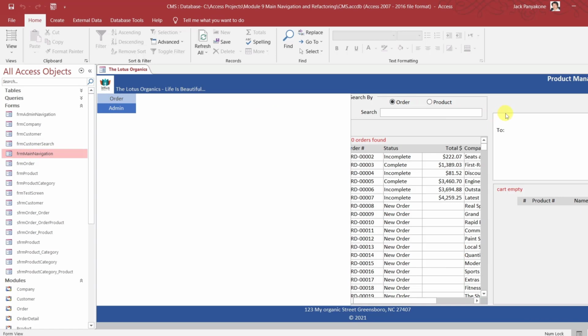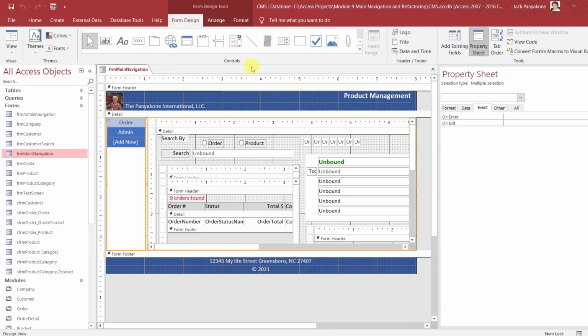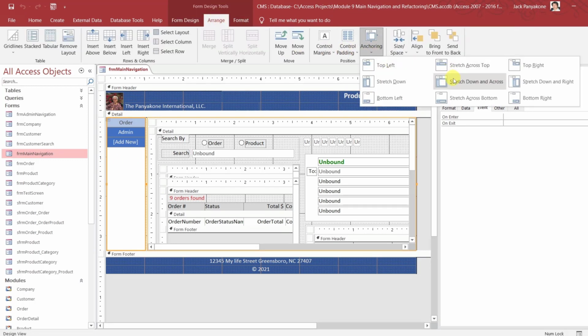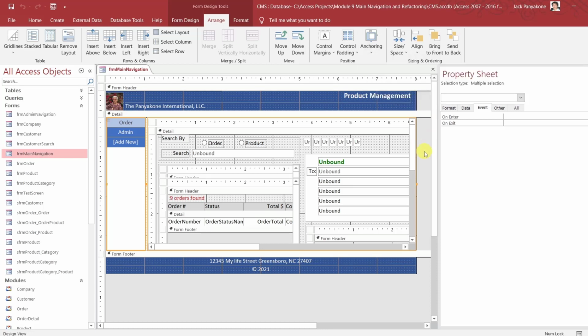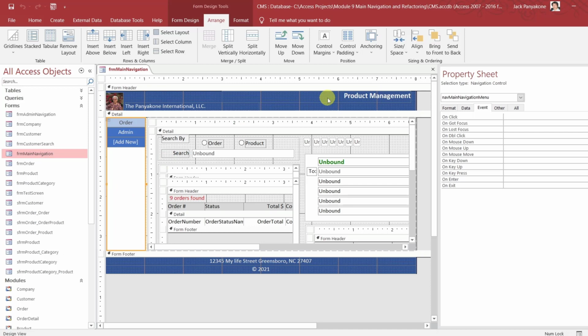But I noticed this is, oh wow. Oh, that's not good. So what we want to do here, I think I know what it is. When we select all like right here to make it arrange, we made it anchor stretch down across. We don't want that. We just want one. All right. So let's deselect that. We want this guy to be top left.